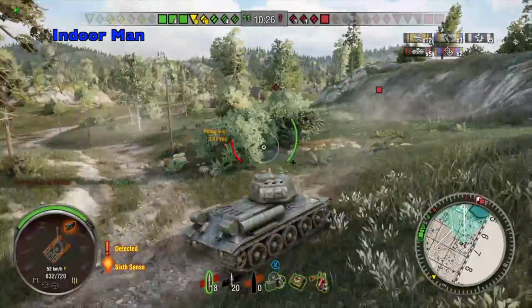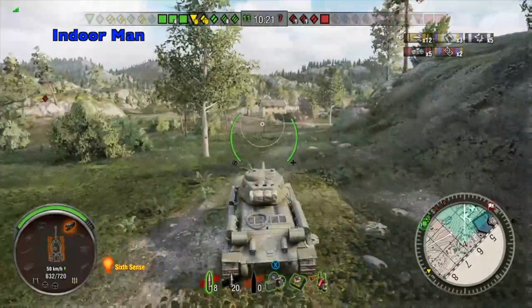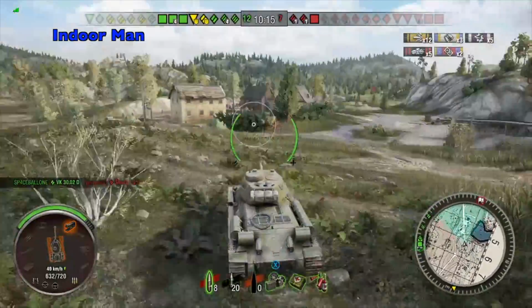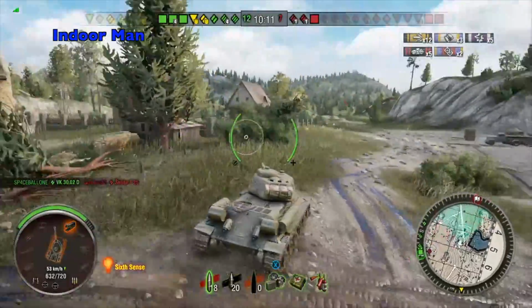Since I was still pretty much full health and I had a low health SU 100Y supporting me, I decided to make an assault move and cause as much mayhem and chaos behind enemy lines as I could. And I get to have some extra fun with this because I have my loyal dog companion telling me when I've been spotted.